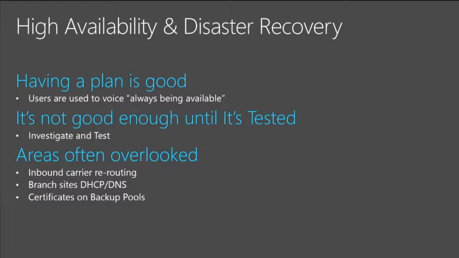Branch sites often get overlooked. It's all well and good checking the main office, which has the core infrastructure is working fine, but think about your branch sites and their dependency. And certificates on backup pools. Very often in Skype for Business, you'll have a primary live pool, and then you'll have a backup pool running in a separate data center. And IT these days, it's pretty reliable. Servers don't tend to smash up every day, touch wood and all that. So it works along fine. And nobody remembers to either patch or change the certificates or look after the backup pool. And again, you don't want to be finding that out for the first time when you have to fail over.